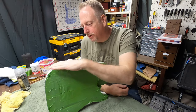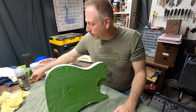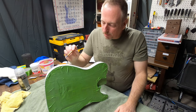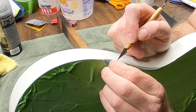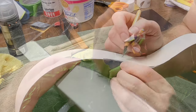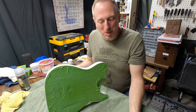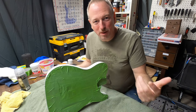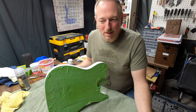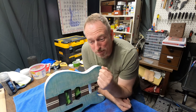After having sanded it with 600 grit and scored the whole area that had been painted and clear coated, I'm pleased with the results. Now I'm going to use a very sharp little blade to make a line all the way around right where my binding is, so I don't inadvertently pull any paint or clear coat off. If you go to all the work of doing this, take the time, be patient, and relax — I've got a Genesis concert on while I work. I think you'll even do a better job if you're relaxed.